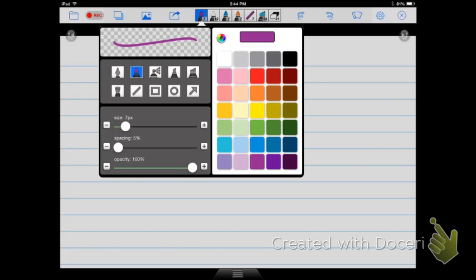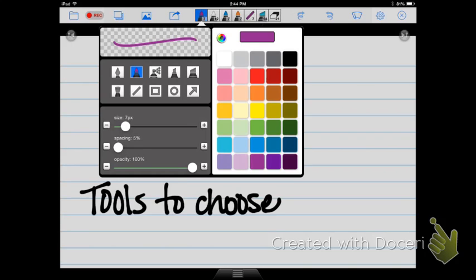Okay, so then we have the different tool options that are listed, and what I like about Doceri is that I can have a lot of different pen colors available to me. I can change the width, I can change spacing, the opacity, if I want to make a highlighter, lots of different functions here, and it even has a few shapes, which I like for math. So I'll just pick several different types of tools and have those available to me at the top, so if I want to switch pen color, it's really easy to do that.